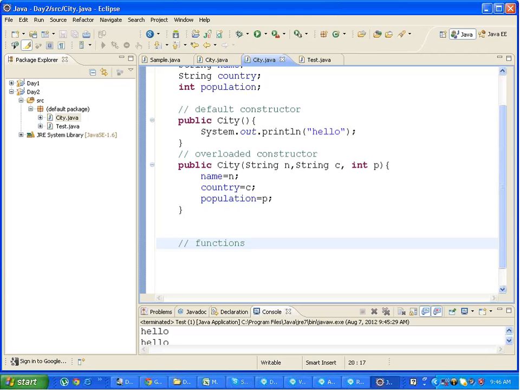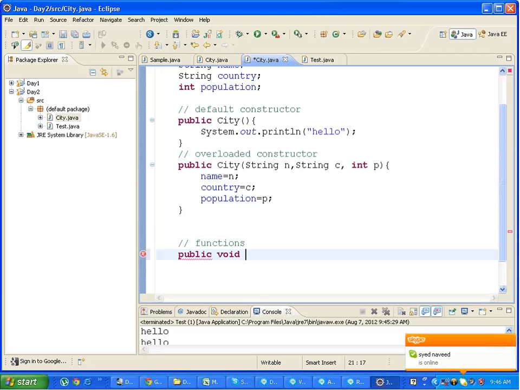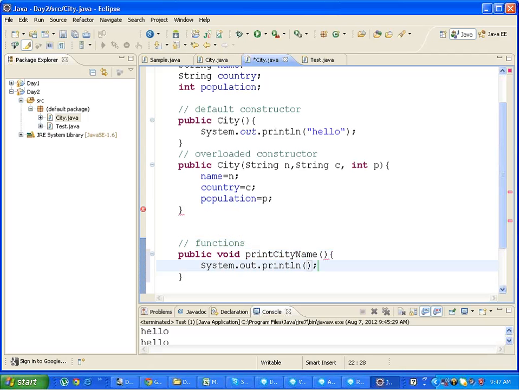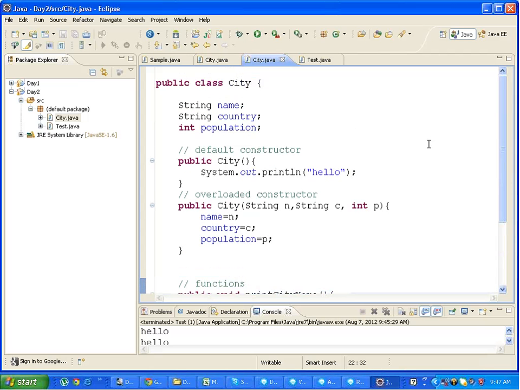So I'll create a function, for example, public void print city name, and I'll write system.out.println name. Okay, so this function is printing the name.